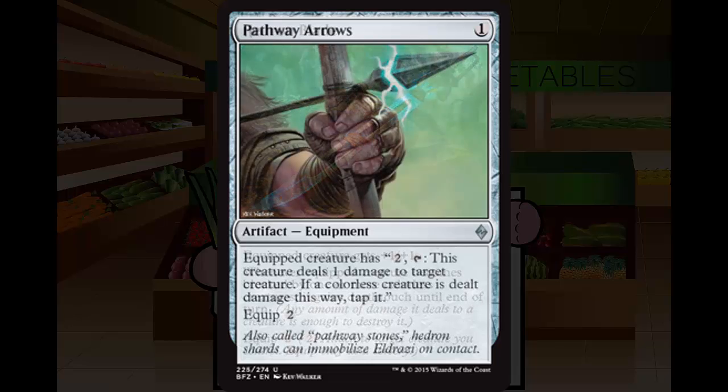Next up, we have Pathway Arrows. This is a single mana artifact equipment at uncommon. Equipped creature has "Pay 2 mana, tap it: this creature deals 1 damage to target creature. If a colorless creature is dealt damage this way, tap it." Equip 2 colorless mana. This, again, I think is sideboard against colorless decks, but even then, I don't think it's that good.